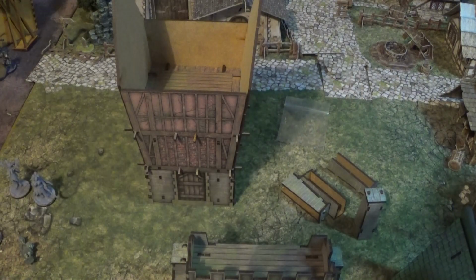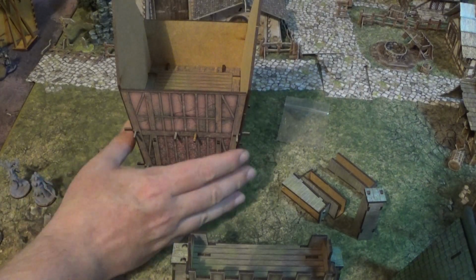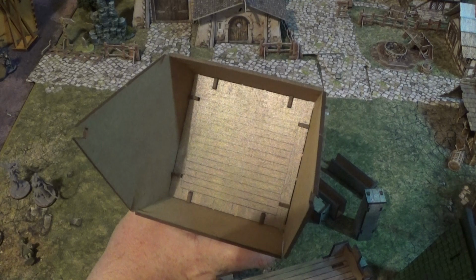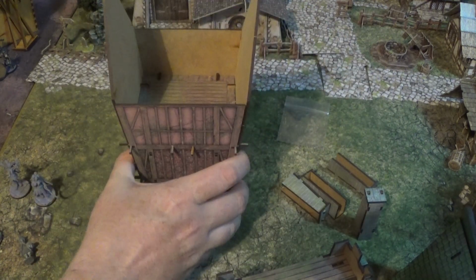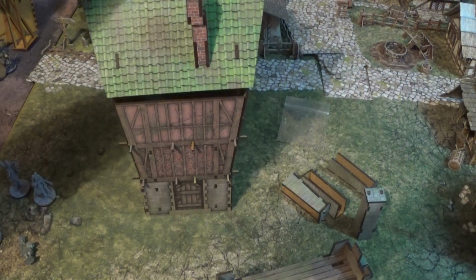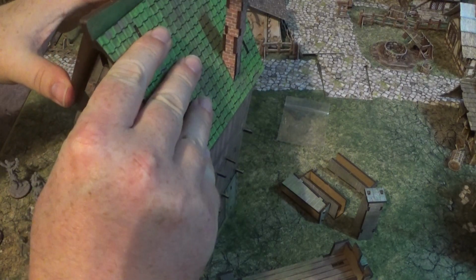Certainly not matte. Matte spray might help, actually. I'll think about that. But yeah, we have a second level in there. There is no underneath level. It literally is like that. You can buy that house as it is, or you can buy it in this set.